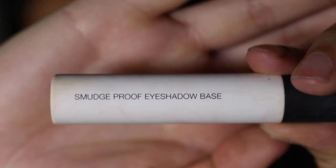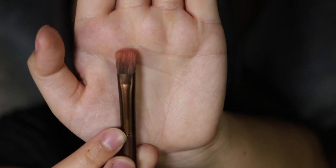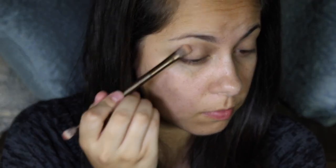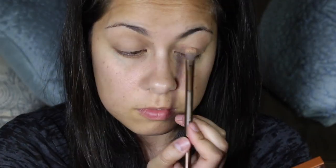So first I'm going to prime my eyelids with the NARS Smudge Proof Eyeshadow Primer. I'm just going to put that all over my eyelids. Next, I'm going to use the brush that came in the palette, the flat shader brush side, and using the shade Chaser to pat that all over my eyelids to kind of just set the primer and create a nice base so that all of my eyeshadows go on more smoothly.